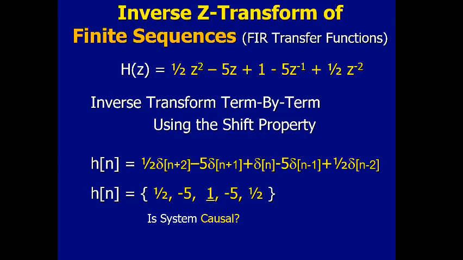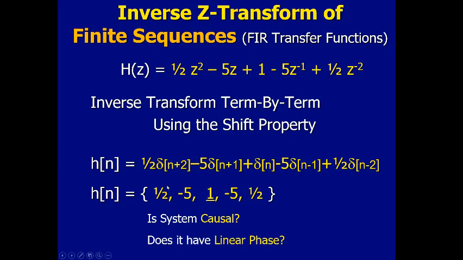Now, if this was in fact the unit sample response for our system, we would notice that it's not a causal system, because h of n is not 0 for n less than 0, if this is my n equals 0 underlying term here. It is a stable system, because again, all finite impulse response systems are stable because their unit sample response is totally, absolutely summable.